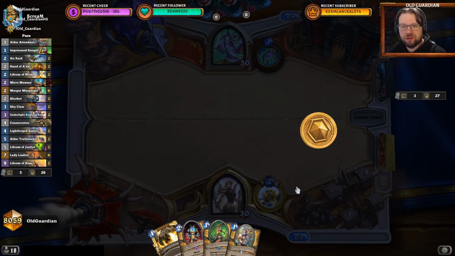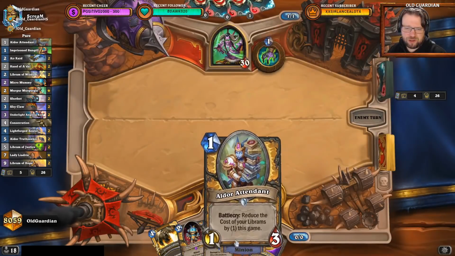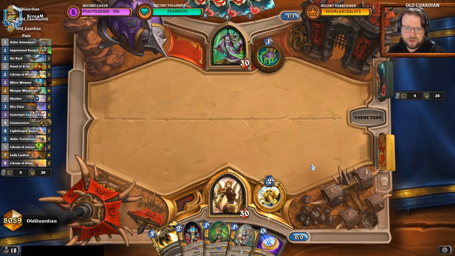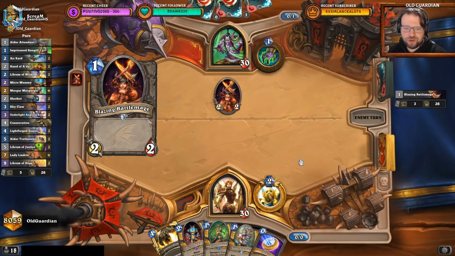Alright. So we open with the Sunjill. Do I open with Sunjill or Aldor? Both. That would be an option. Demon Hunter kept everything too, though. So, ouch.